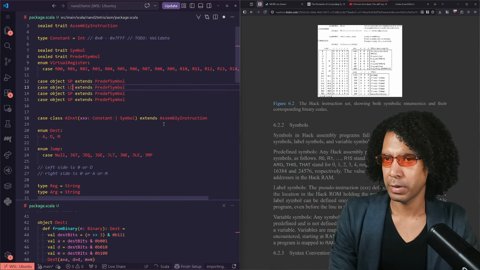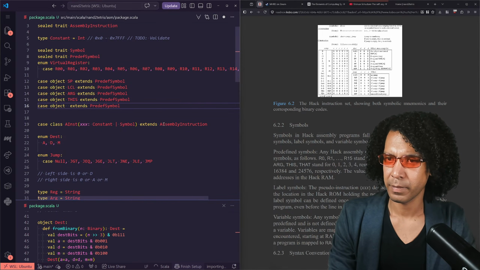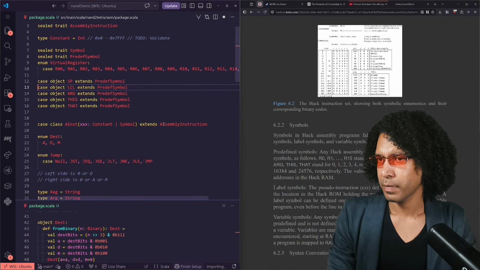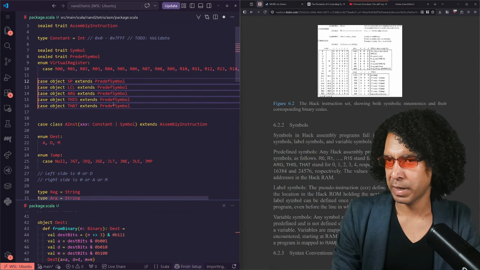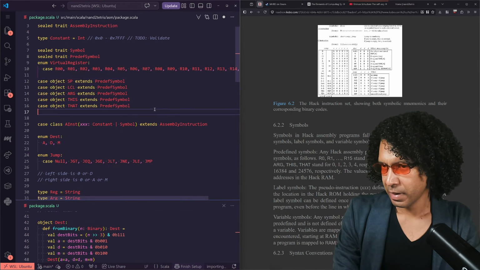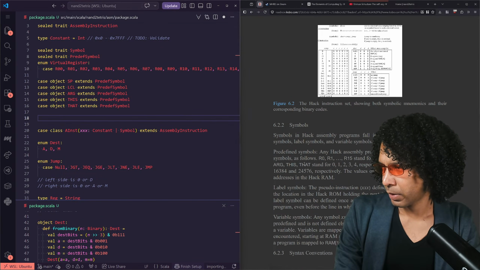Okay, so local, arg, this and that. If anyone's able to think ahead, they already know I'm going to have to change this, but I just want to get it written down in the code.